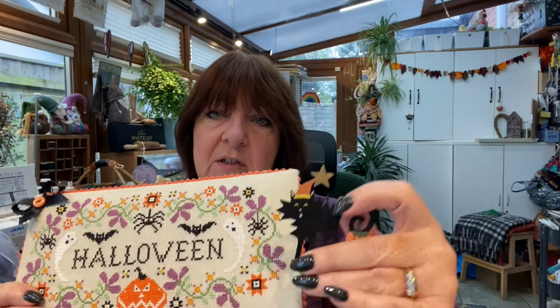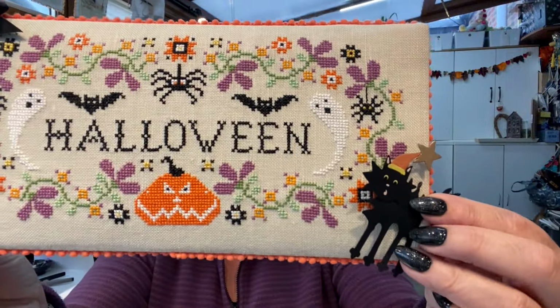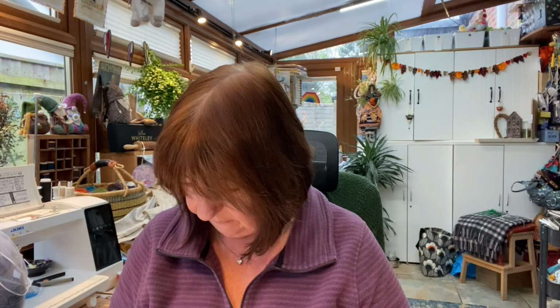And of course it comes with its little needle keeper, which you can see against my cupboards there, but I think I might fix it somehow because he's very fragile with all these little spiky sticky outy bits. I don't want to break him, but he's so cute. But he's been sitting with my little display of Halloween smalls, which I did do as a short. So that was a stitchy finish, and I've got my new stitches and twine.